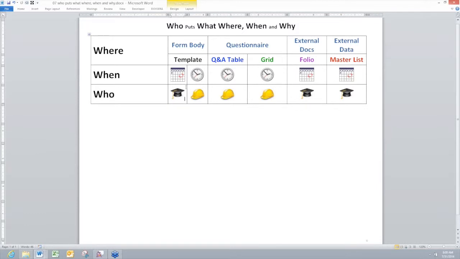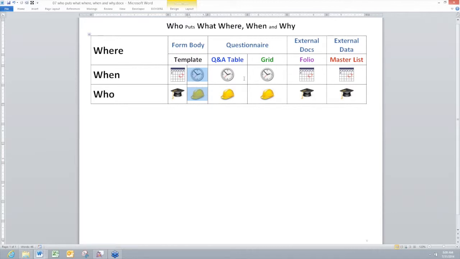Most of the content of the form body is created by the form author. I've got a little scholar's hat here indicating the form author, and it's created well in advance of when the form is used, days, weeks, or months in advance. That makes up the bulk of the form body. But keep in mind that the form user, after they create the document, at the time that they use the form, could also go into the finished document and type in their own information there too. Just manually type it in without the assistance of any document assembly product. They too have access to the body of the form.